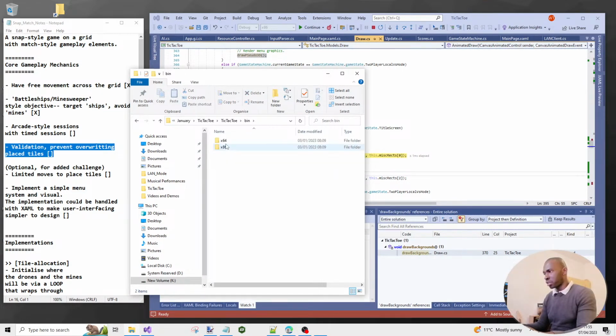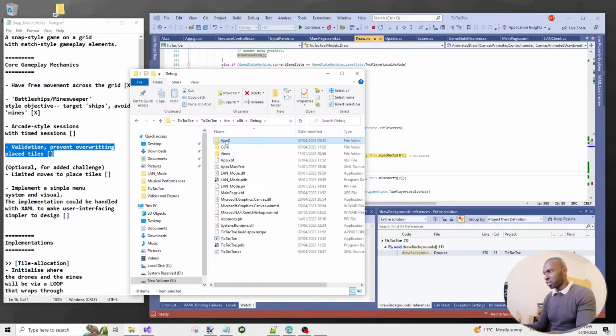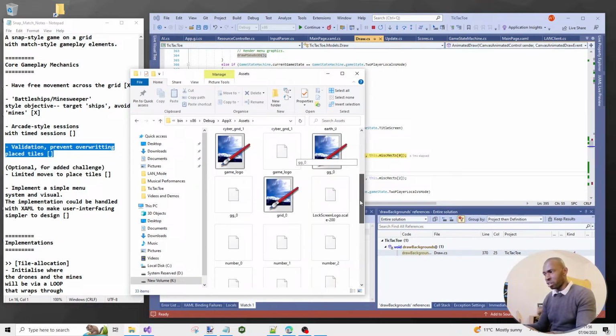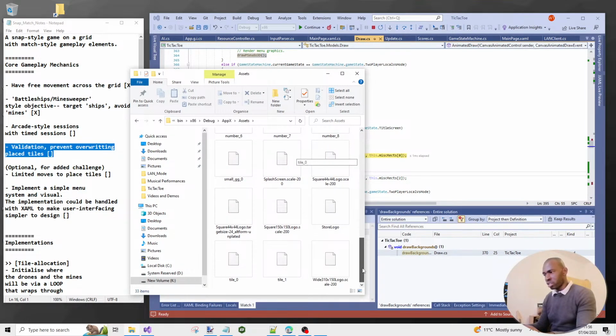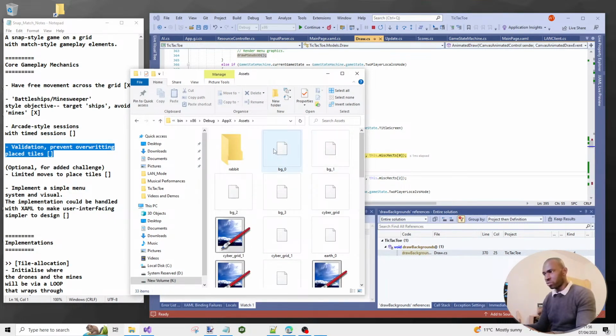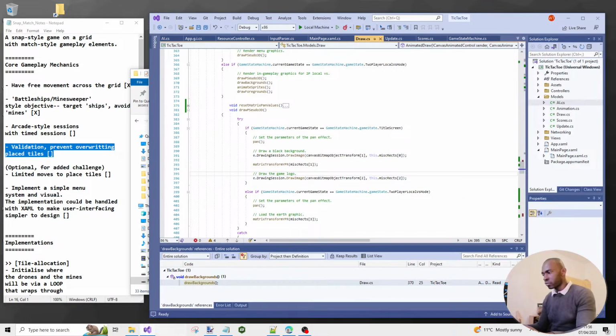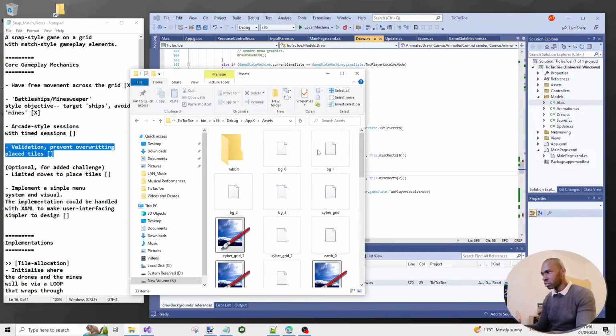It would be under bin, x86, debug, assets, I guess. Let's see. Oh man, it would be one of these. I can't even see the file path, just the little thumbnail. Just a technical issue, but I can probably just inspect it myself. And I have multiple files of the same.